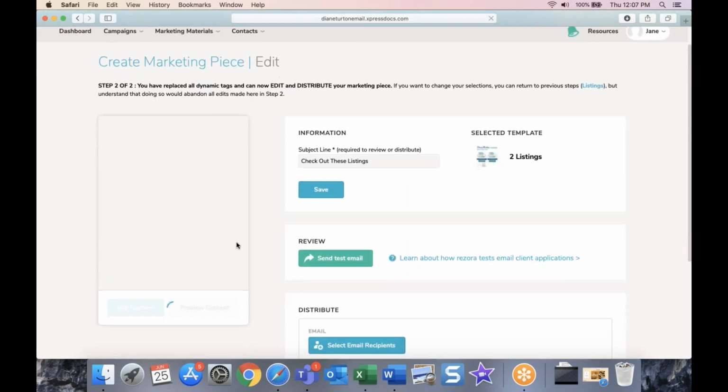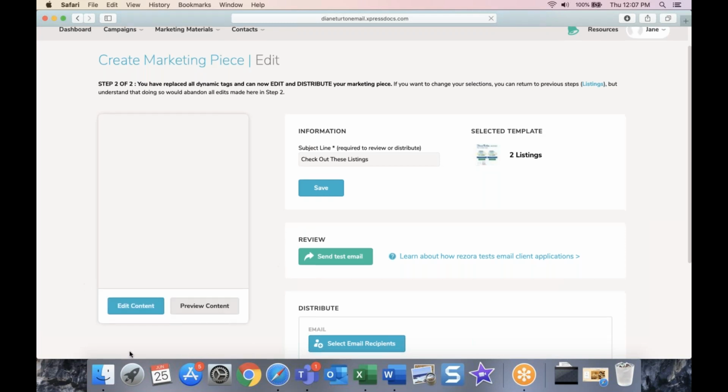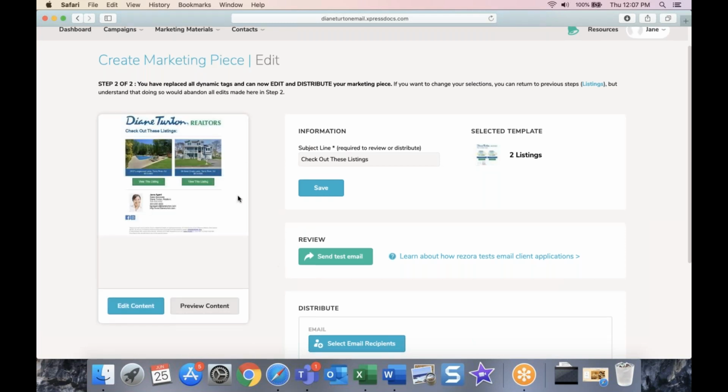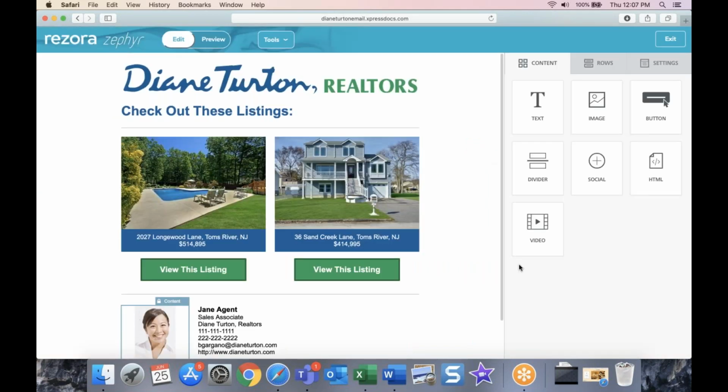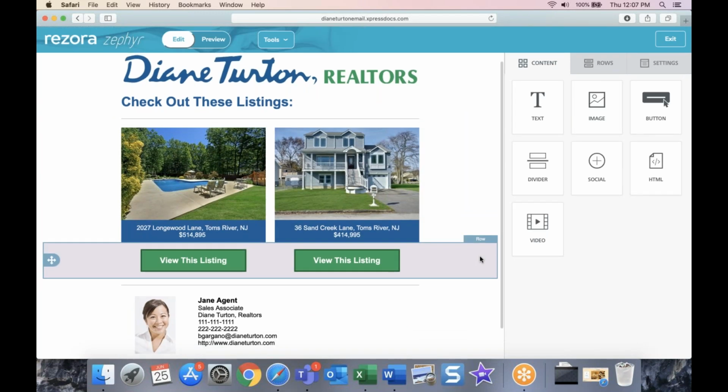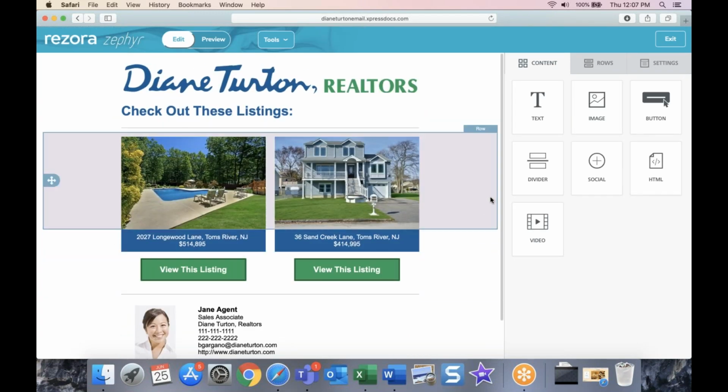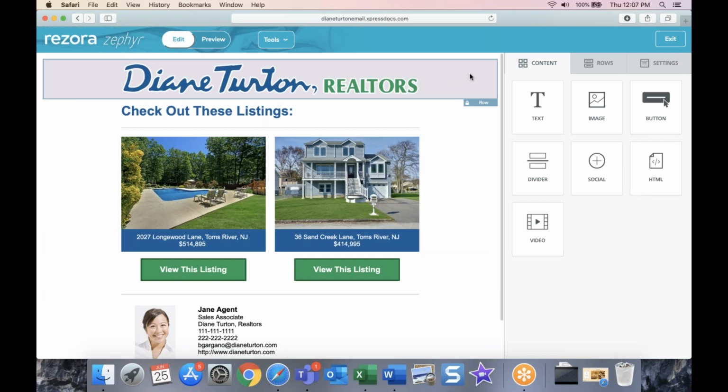Once I click continue to edit, I'm brought to the marketing piece edit page. So you'll notice on the left-hand side is where I can edit. On the right-hand side is where I can distribute that piece. So let's of course start with editing the piece. If I go ahead and click on edit, I'm brought into our brand new builder, which does look quite different from the legacy builder, as I'm sure all of you are seeing. So before I jump into this, let's just talk about some features within this and just some general settings that I want you to be aware of.